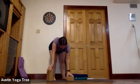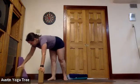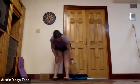All right. Let's do that. Have some blocks at the back edge of your mat. You don't have to have them, but they're nice to have. Take your arms in front of your chest. Take your arms and legs wide. Turn your right foot out.